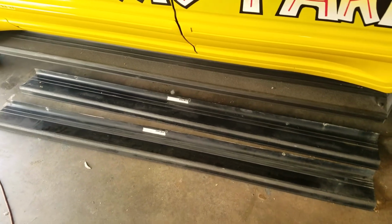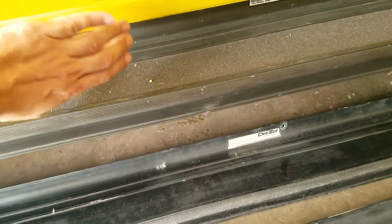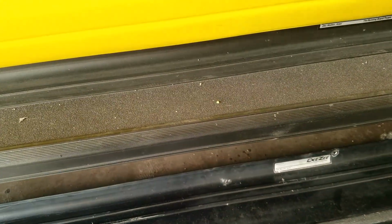Yeah, so the best thing to do is to look on Craigslist for these things. Search for 1991 and 92 Explorers, and just see if you can find any. The reason I say 91 and 92, you're not going to have much luck with 93s and 94s, because in 93 and 94 they added that plastic rocker panel trim, which kind of comes down to here, so it makes these boards pretty much useless. I mean, I guess you could probably bolt them on, but then you're not going to have a spot for your foot. Yeah, so I think maybe even in late 92 they started putting those panels on. But yeah, just search Craigslist.